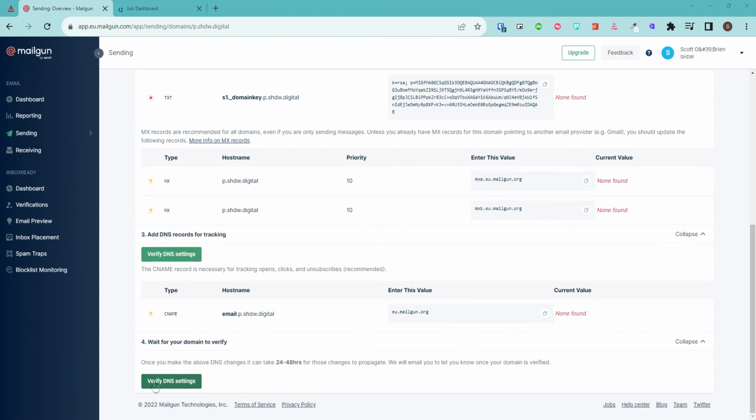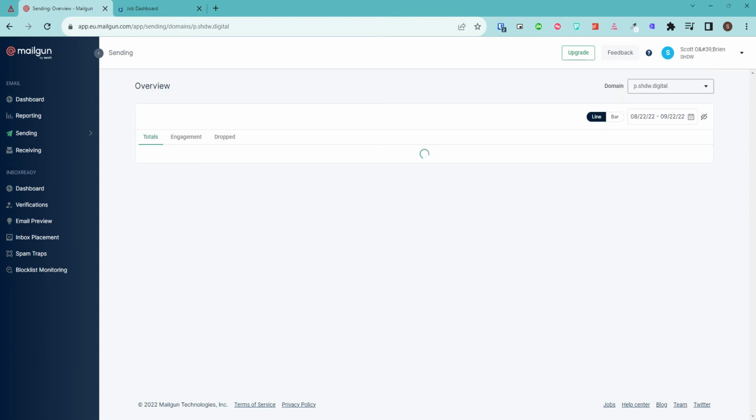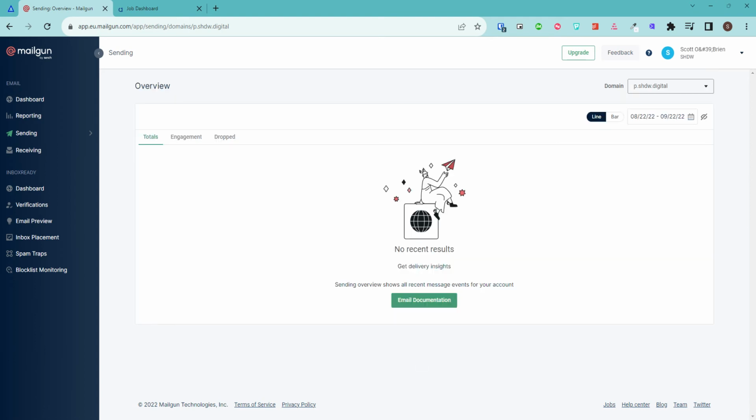All I need to do is click this verify DNS settings, and this will go to my DNS provider and then update, and I'll get ticks next to the ones that it's found. Now, this can take 24 to 48 hours, but generally speaking, it will happen fairly instantly. So once you've got this, you'll get 2 screens. You'll get a screen either like mine here, or alternatively, you'll get 2 buttons.